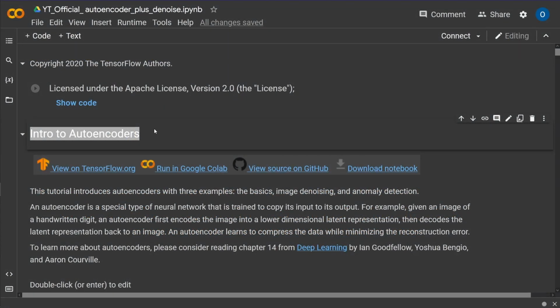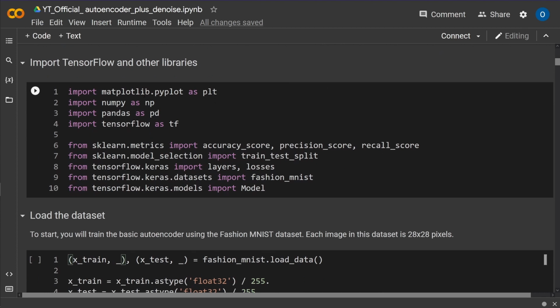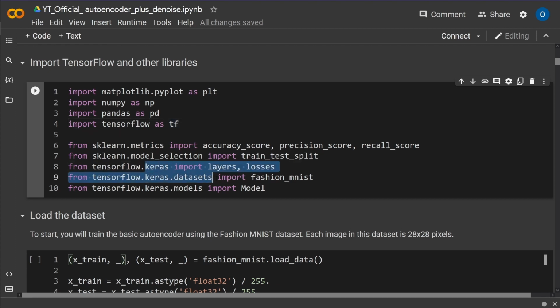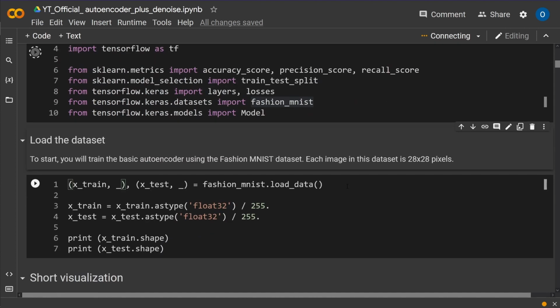And here we are in our Colab notebook. This is an official Colab, so you can go along. Either you want to have the tutorial from TensorFlow, or here is the link to this Colab notebook. I will leave a link also in the description, so you can follow along if you want. So at first, all our libraries, what we need: NumPy, Pandas, TensorFlow, everything from Keras. Let's just do this, and then we will load our dataset.